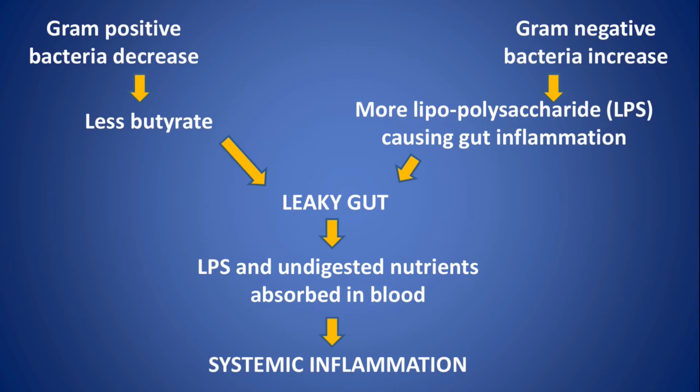Furthermore, the bad gram-negative bacteria contain lipopolysaccharide or LPS in their cell wall, and this LPS is highly inflammatory. This increases the gut inflammation. Inflammation of the gut mucosa causes further epithelial damage and reduces the ability of intestinal epithelium to regenerate. See Pose et al. 2011. Moreover, LPS gets absorbed into the blood through the leaky gut and causes inflammation in the entire body. Miller et al. 2005. Prebiotics and probiotics correct this disbalance of gram-positive and gram-negative bacteria, known as dysbiosis.